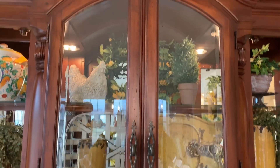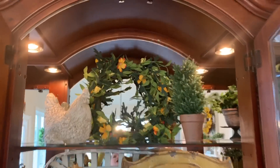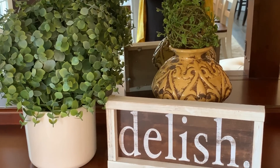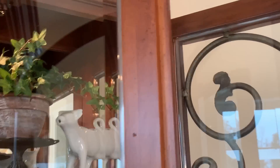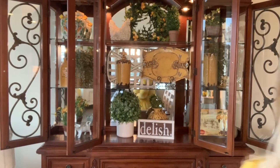I'm going to take the camera down and give you a once-over close-up. This is what it looks like with the doors closed on the middle section — but let's open them. So cute for spring! There you have it — my hutch decorated for spring in Tuscan, farmhouse, and French country. Yes, you can merge all three together and it works. I think it works beautifully.